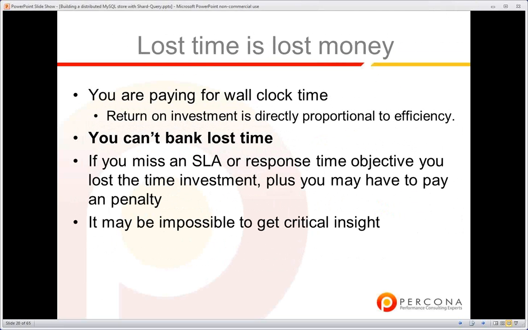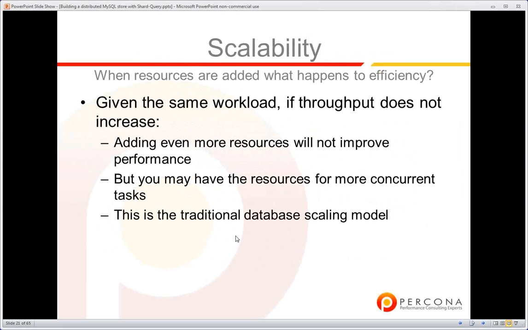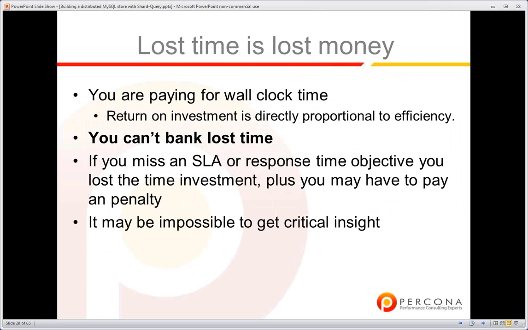And you can't bank lost time. Time is money, and lost time is simply lost. And also, if you don't meet an SLA or some sort of response time objective, you've basically lost the investment in that time, and you can't get it back. So it might be impossible to get critical insights in your application.